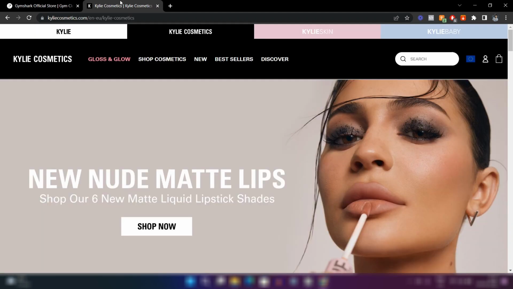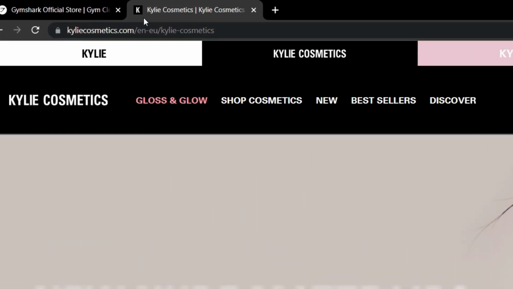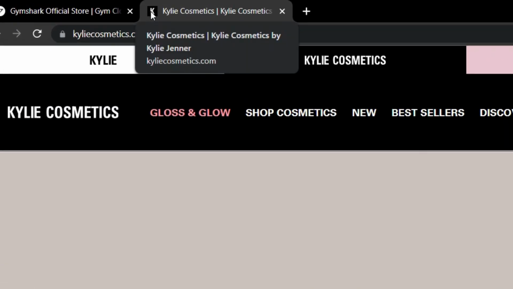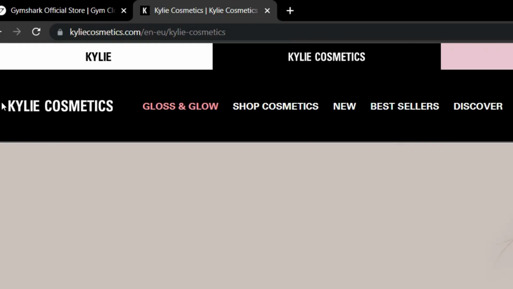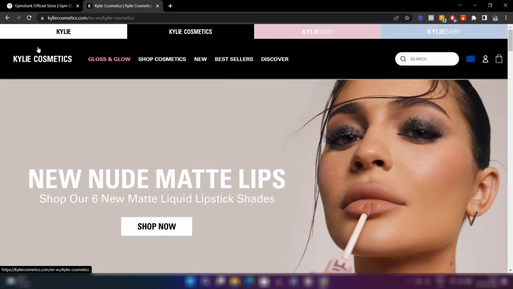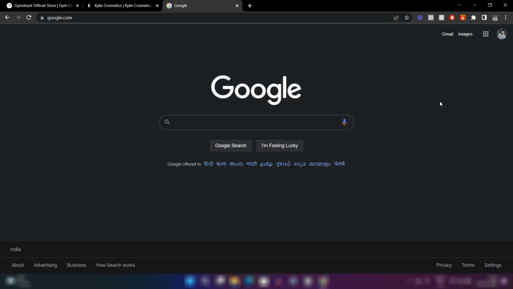Let's look into another website, which is Kylie Cosmetics, and here they have the logo right here, which is a simple text. And as their logo is horizontal, you can see the favicon just says K here. Alright, so if your logo is horizontal, then you have to design a new favicon which you can fit right here at the top. Let me go into Google, and as you can see here in Google, they have their logo right here, and the favicon is this one.